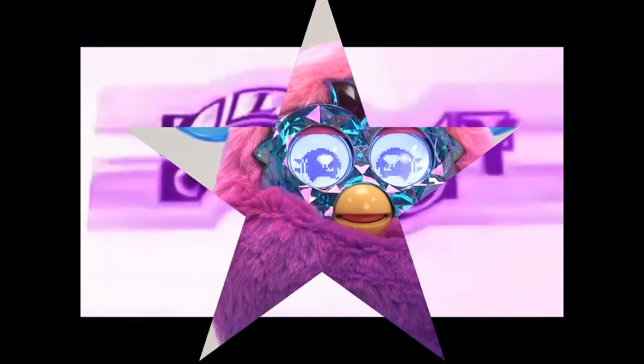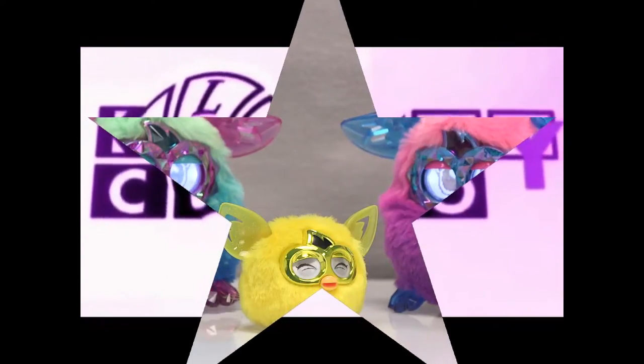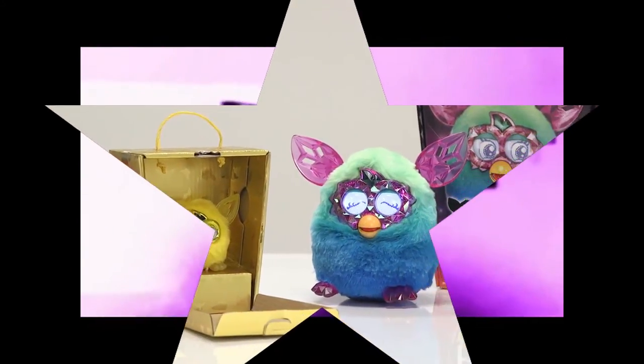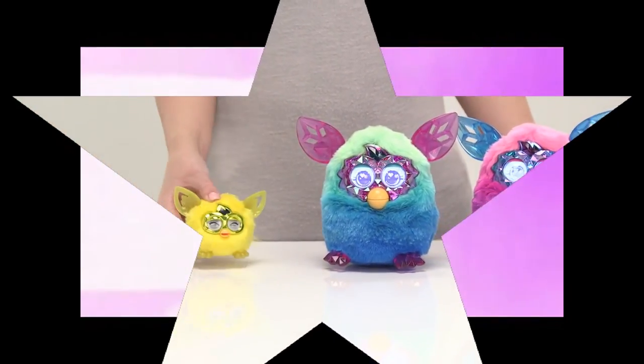The Furby Boom Crystal Series has ombre-coloured fur and sparkly gem-like ears, feet and eyes. They can change their personality depending on how you treat it, so be nice. If you have a collection of Furbies, they'll communicate and play if they're close together. But be warned, they're a noisy bunch that love chattering away for hours.